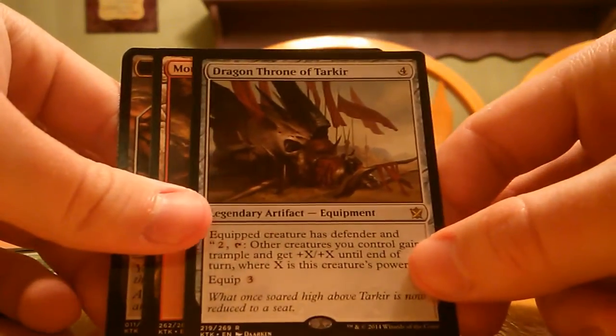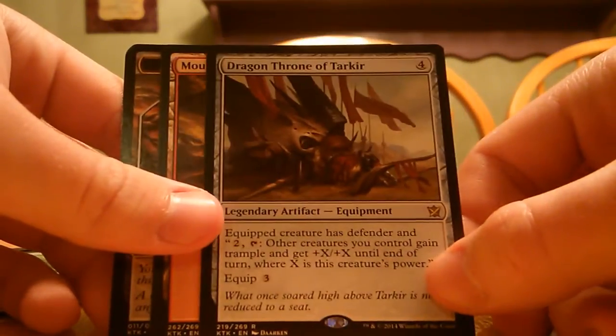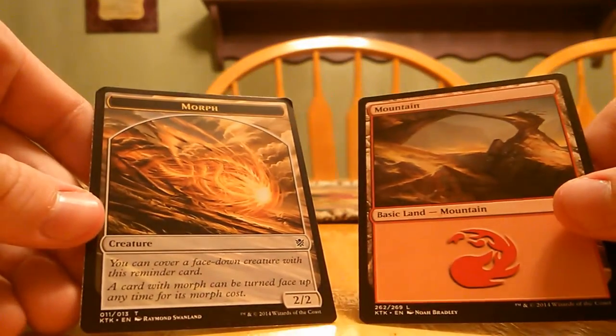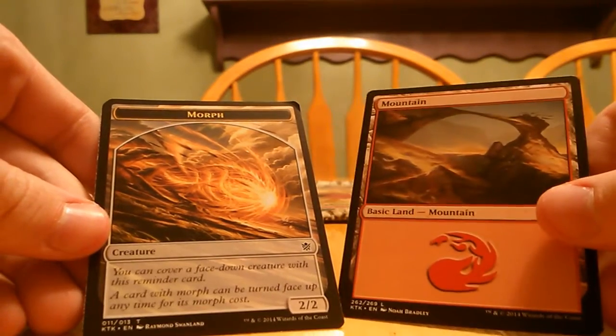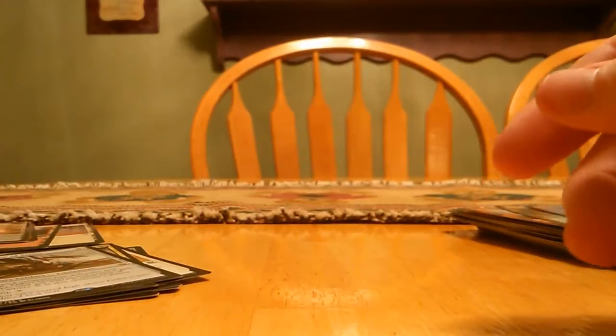I don't know if this is valuable, actually, but until I prove otherwise, I'm going to assume that it's valuable, because it looks really good. And then we got a mountain and a morph card. You can cover... Oh, well, that's kind of an interesting token, actually. Alright.